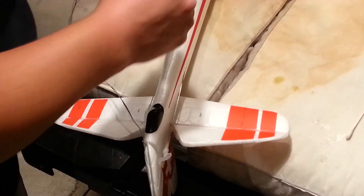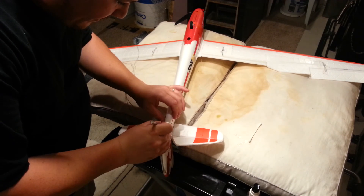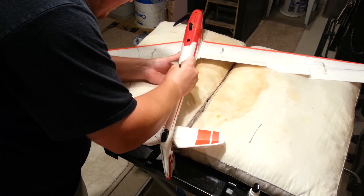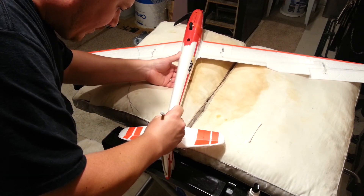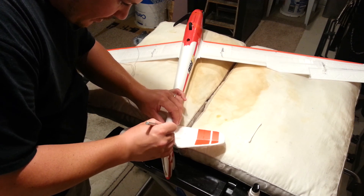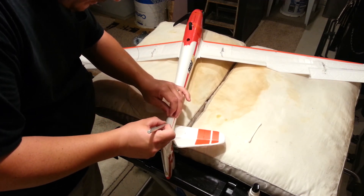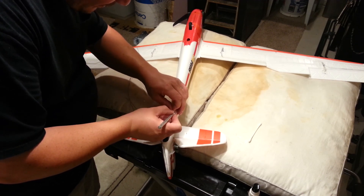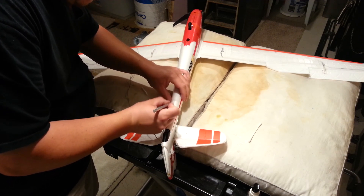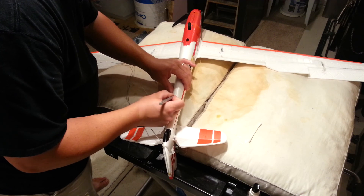Probably going to have to cover it with white first and then come back to it. So now that we've got that slit made, we're going to go ahead and pop it out. There it is guys. This kills me to do this — this is painful. If you did this plug right, you could take this whole plug out and put it right back in, but clearly I did not do that, so this is going to be really bad.